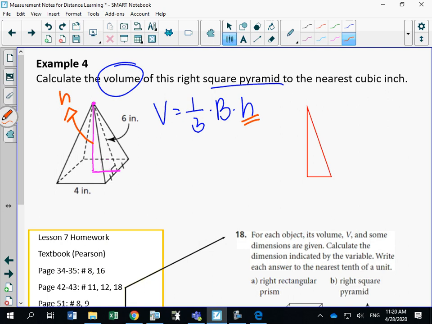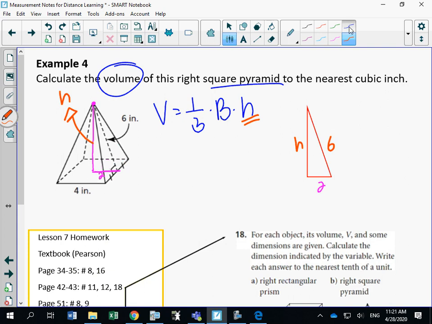Okay? So if I said, well, how do we calculate that height? How many of you are able to look at this and tell me what that distance would be? If this entire thing is 4 inches, halfway would be 2 inches. So the base of this triangle is 2 inches. The vertical height of this triangle, I don't know. And what would this be? This is my slant height, the height of the face of the triangle. That would be my hypotenuse, which is 6.